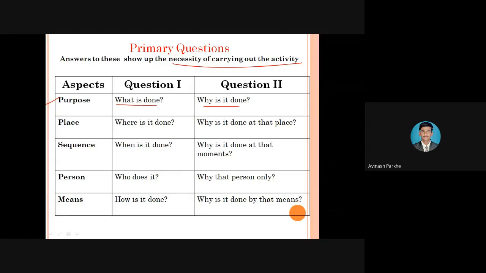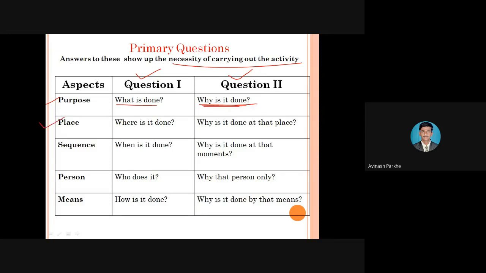What is to be done? Question number 1. If I have selected any method for the modification process, what is to be done? What type of modification do I have to go for? Which types of modifications do I have to go for? So this will be asked by this particular question number 1. For the same aspect, the second question asked is, why is it done? If I have to go for the modification, no problem, I will do the modification. But why do we have to go for this particular modification? So it can be represented by the second question, why is it done.